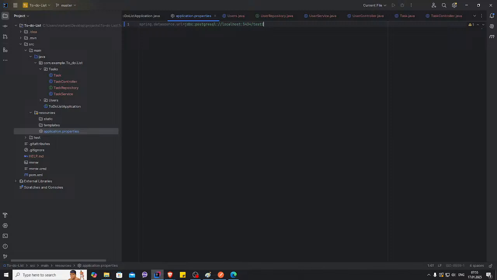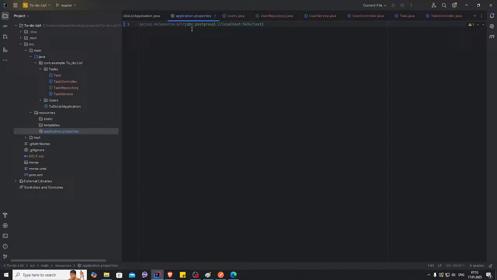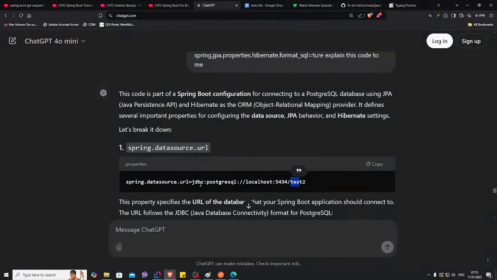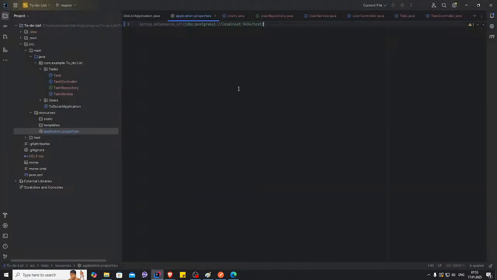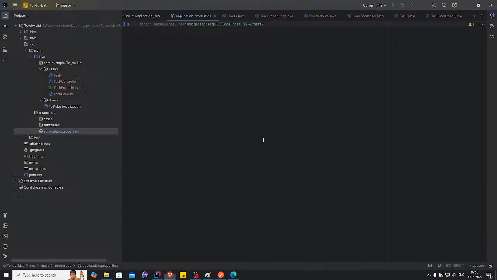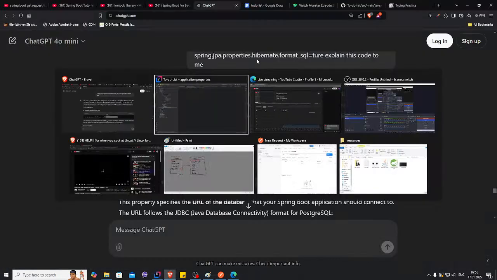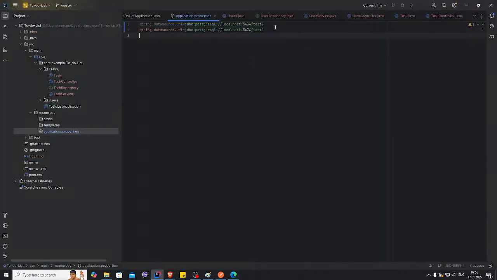That's correct. JDBC, PostgreSQL, localhost, nothing capital, 5434. Actually, just write it underneath to check if everything's correct. Yes. Now for the second one, similar to the first one, Spring.